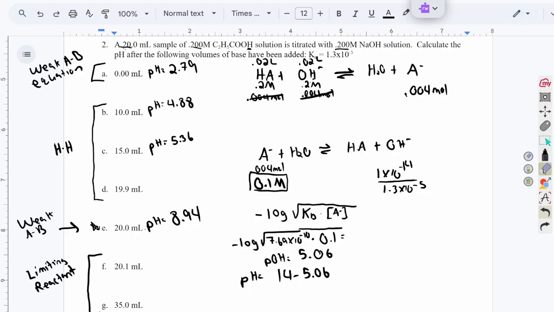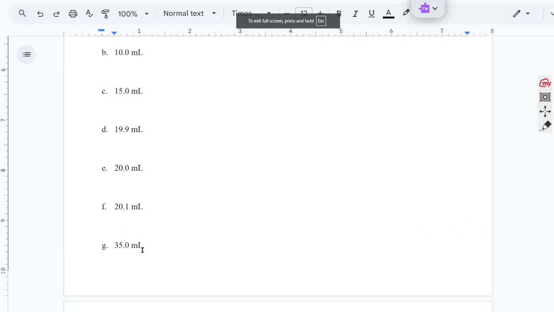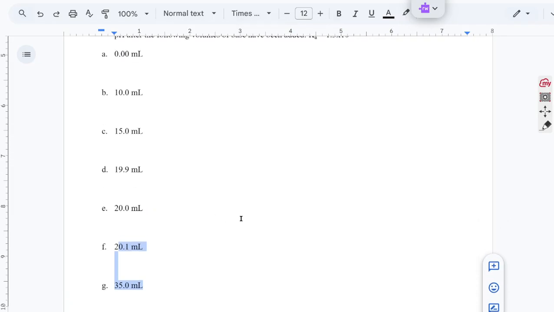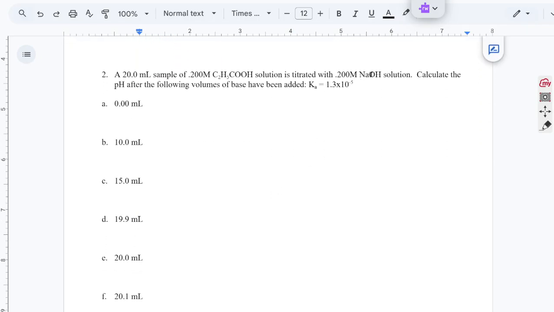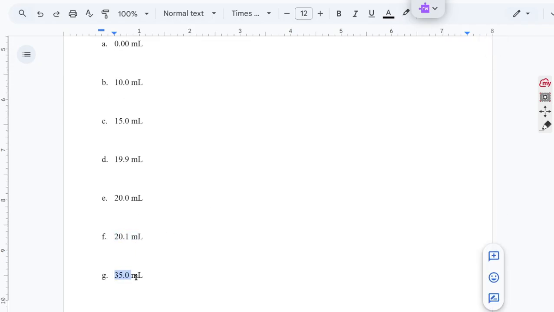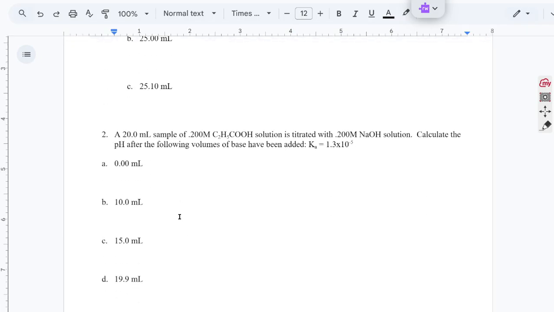Okay, these other problems here, these two problems here are almost exactly the same as the problems we did up here. Because once you get past the equivalence point, all you're really doing is adding excess base. Excess base is just strong base, so make sure you account for milliliters, add the milliliters together, get the new concentrations, and do the same exact thing that we did up here. That's it. It's like this problem all over again.